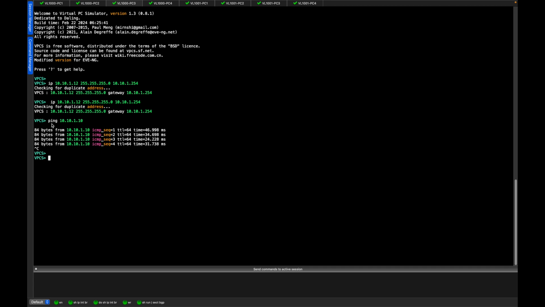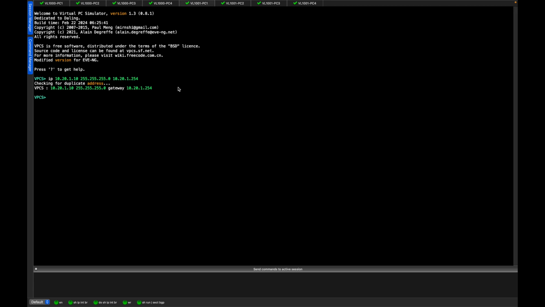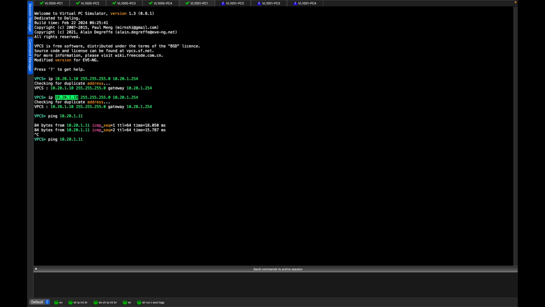And then just for completeness' sake, let's have a look at the other VLAN. Let's redo this to get these communicating on the network, to at least populate the ARP suppression cache. There we go. So we should be able to ping 11, which we can. We should be able to ping 12, which we can. We should be able to ping 13, which we can. So we've got essentially full layer 2 connectivity.